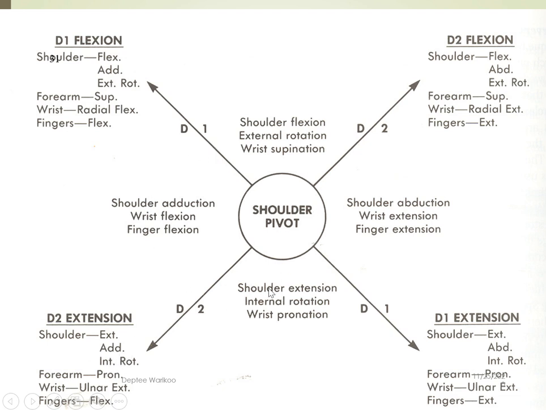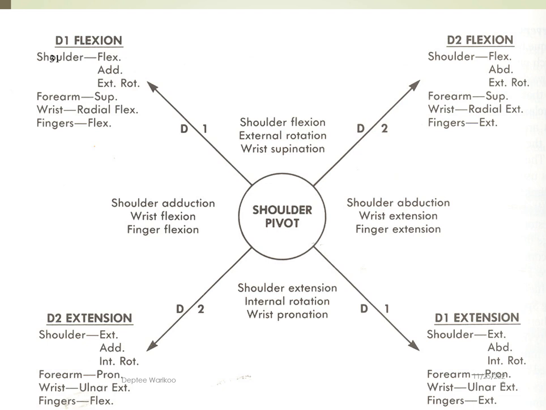Now, if you see this diagram, you can see that on the left hand side, we have above the flexion, below the extension. But on the left hand side, we have adductions, and if the adduction goes on up, it becomes external rotation. If the adduction goes down, it becomes internal rotation. The forearm remains constant, pronation or supination. The wrist for up goes for radial flexion and down goes for ulnar extension.